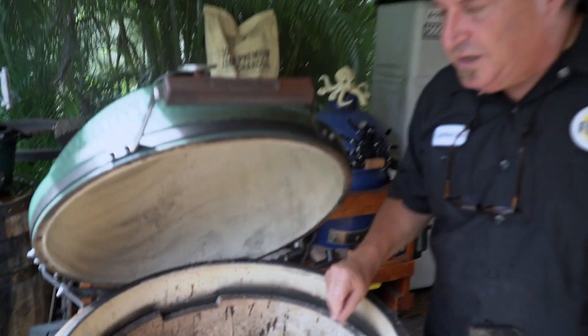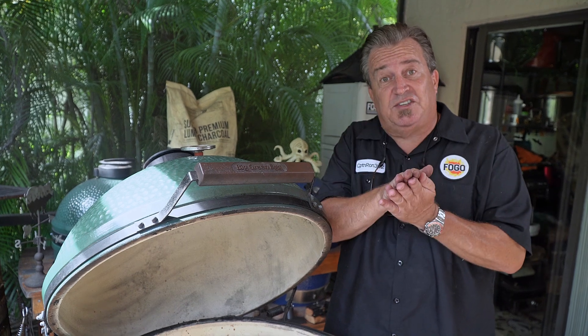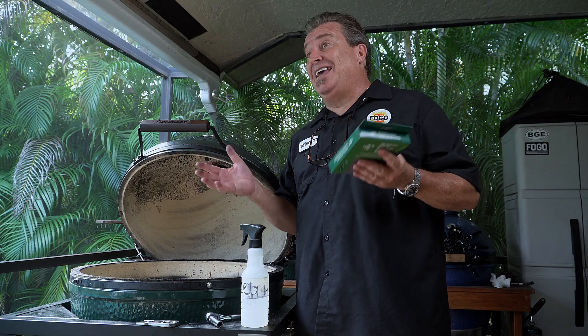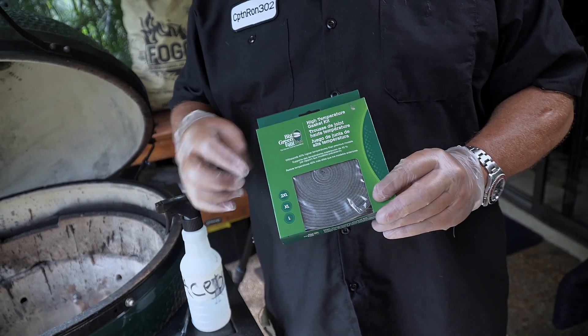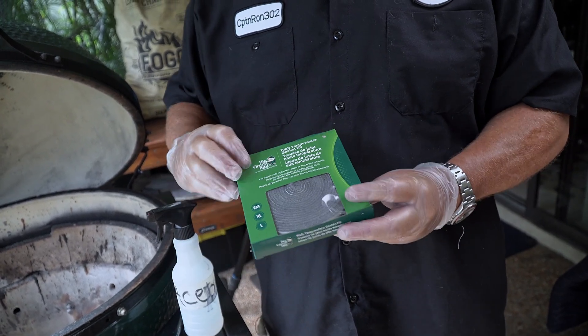It's not sticking anymore — it's cracked and it just needs to be replaced. You should always check your gaskets and make sure you have a nice tight seal. If you're losing heat, then you're not burning efficiently. So we want to eliminate that problem by replacing the gasket. Before we get to taking the top off, let me go through what you're gonna need for this process. I went to my local grill store, Grill & Propane, here in Coral Springs, Florida, and I got the new Big Green Egg gasket.